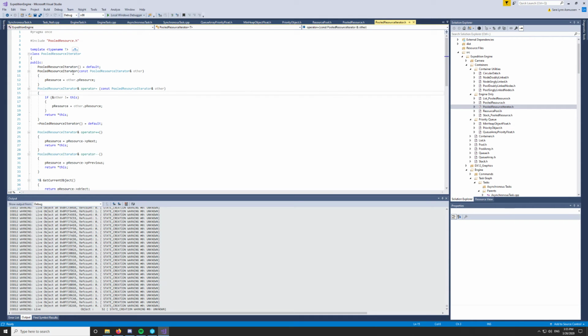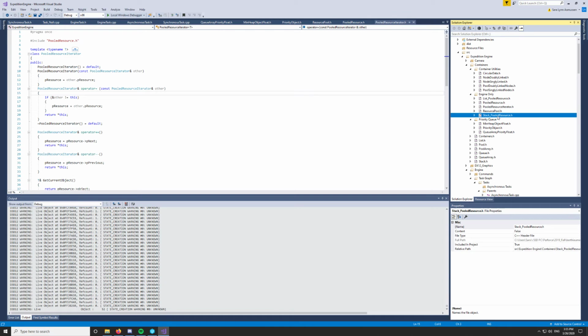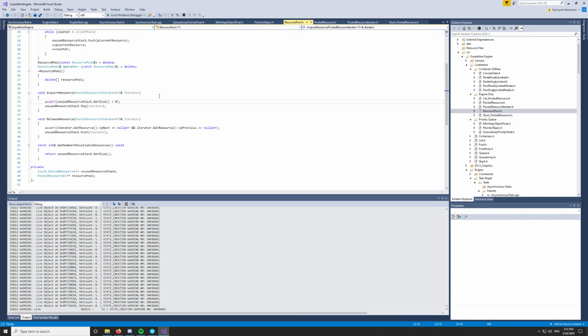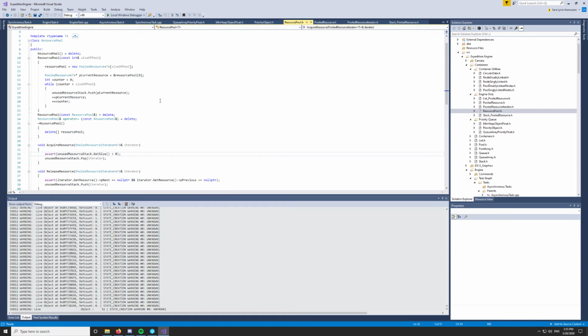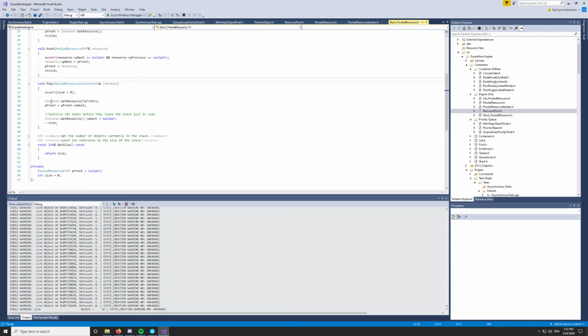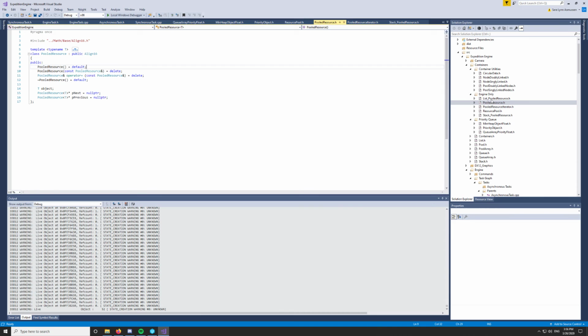It's a fairly classic iterator, but he needs to be mentioned because all the containers only use iterators. They don't accept the actual object. This is to make the rest of the engine much cleaner because no one actually has to reference the underlying objects. They only use an iterator to pass to the containers. So if you want to use this guy, you take your iterator and say acquire resource. And he'll quietly pop one off of his stack and toss it into your iterator. That's just exactly what he does. He moves the stack over and takes your iterator and sets the resource in. So we could do the exact same thing for a doubly linked list.